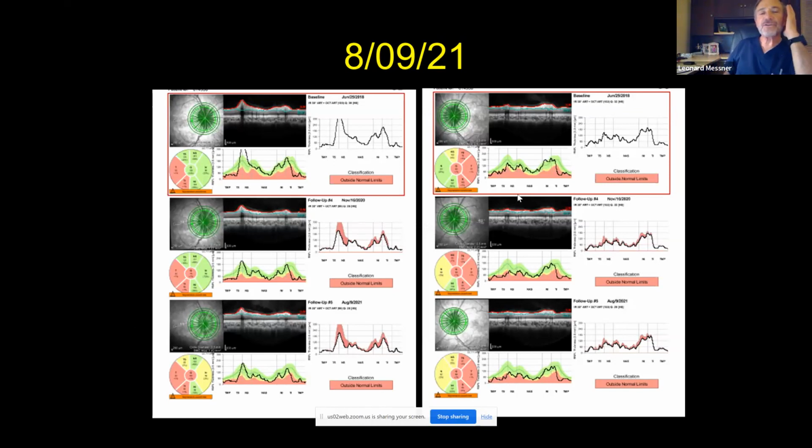I think when Greg and I were in training, we were taught, and many of you were taught the same thing, that over time, the drusen become more superficial, that they migrate more anteriorly, and that's really not true. What really happens is that the overlying retinal nerve fiber layer thins itself down. And that's exactly what you can see here, both in the right eye and in the left eye over time, this progressive thinning down of the retinal nerve fiber layer.